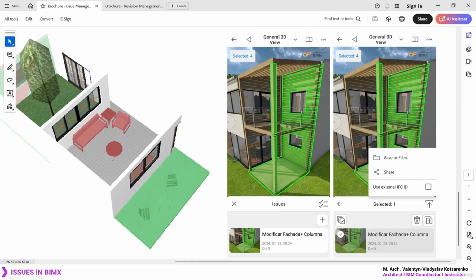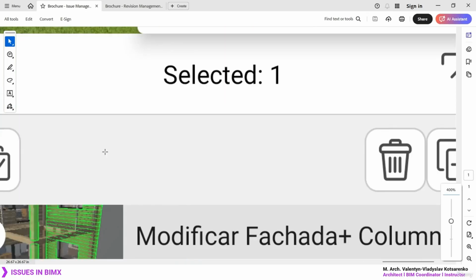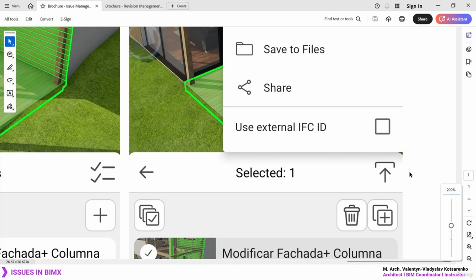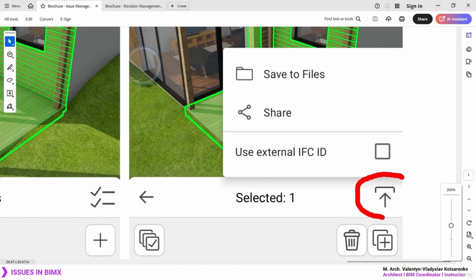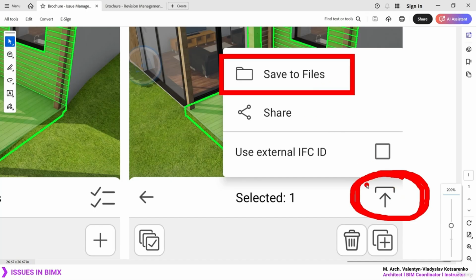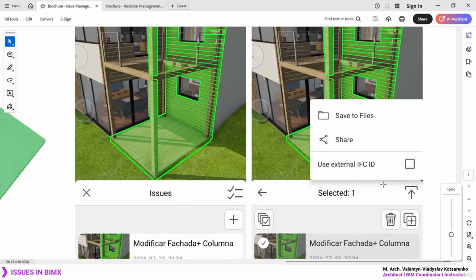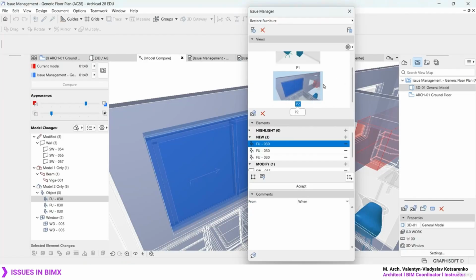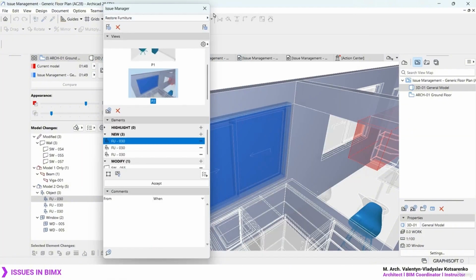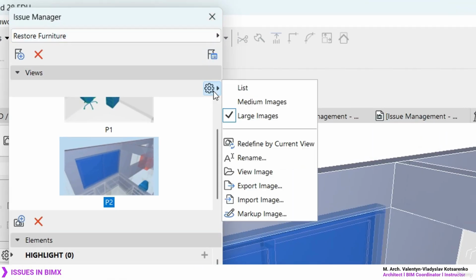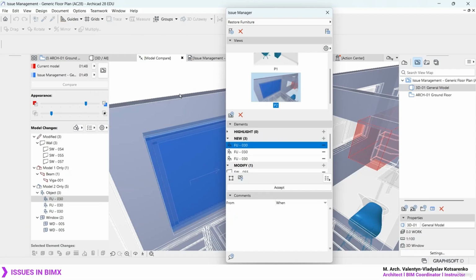Once all the issues have been created, have been registered, what you can do is 2 things. One of which is going to be the possibility from BIMx, you are going to export this as an external file. So you export the issue in an XML type of file or an external type of format, and inside ArchiCAD you copy that file from BIMx to your computer, and then right over here you also get the possibility to import them.